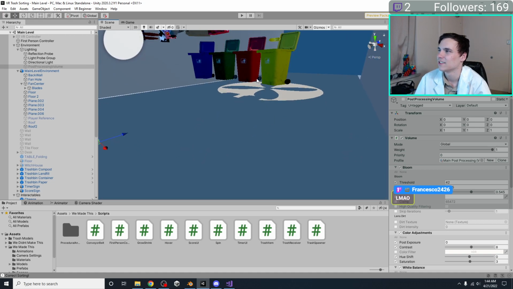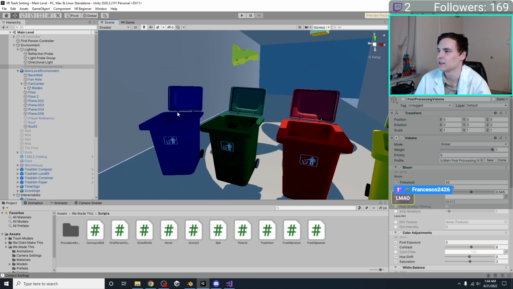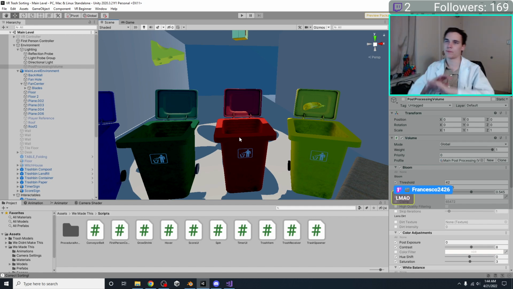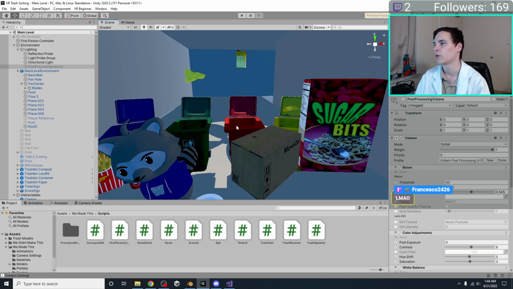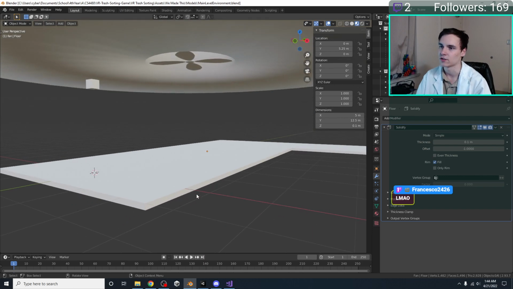I might also make some other things that we need, like the trash bins that we're going to have. Maybe I'll do that sooner rather than later. I don't know if I want to block out the whole environment as it is, all white, and then add color, or if I want to add color as I go: make a floor, give that floor textures, make pipes, give those textures.